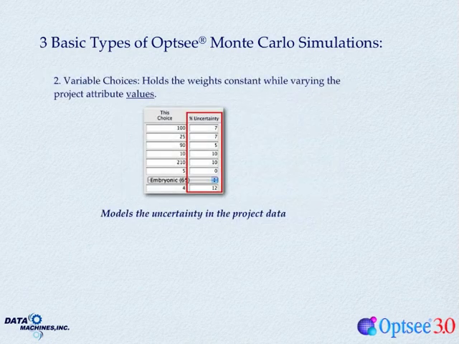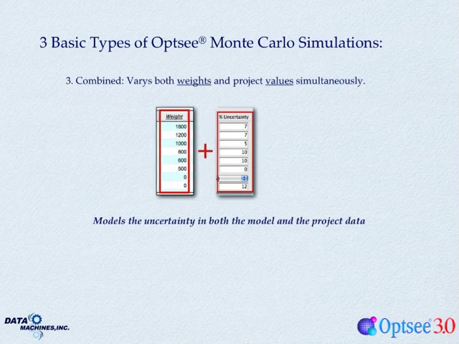Next, you can choose to vary the project attribute values within the uncertainty that you defined in the projects while holding the attribute weights constant. You can choose three different types of distributions for the project attribute value distributions: a normal or Gaussian distribution, a uniform distribution, or a triangular distribution. Third, you can choose to vary both the attribute weights and the project attribute values simultaneously. This type of prioritization will combine the uncertainty of the model with the uncertainty of the data. Naturally, these types of models tend to show the largest uncertainty for each project, but they also tend to give the most robust and defensible project rankings.